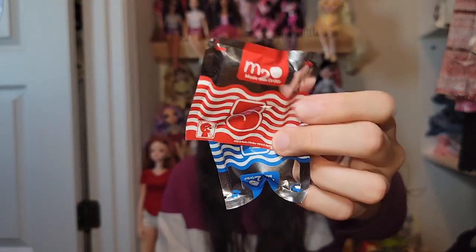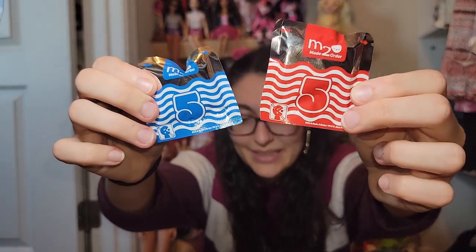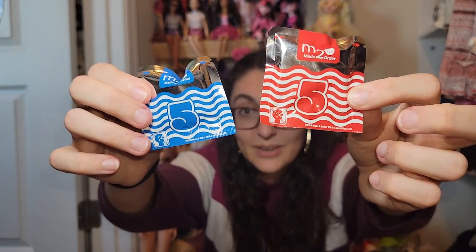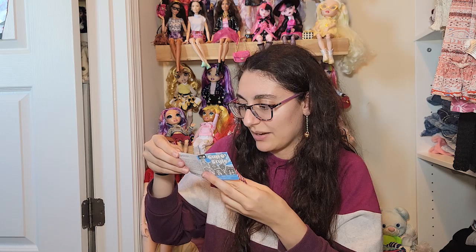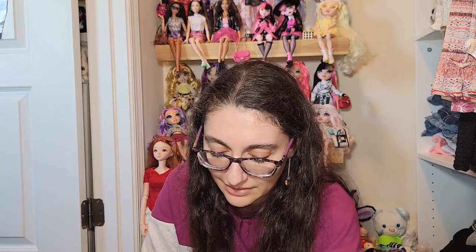And then here we have our little seasoning packets, I guess you would say, if we're sticking to the ramen theme. We have 5 and 5. So it says to take out the tray as well. Oh, look at that! Whoa! Oh no, I'm messing it up. Oh, nobody saw that. Nobody saw that.